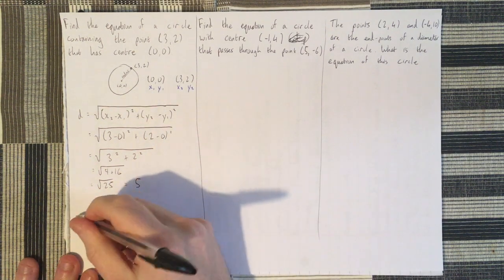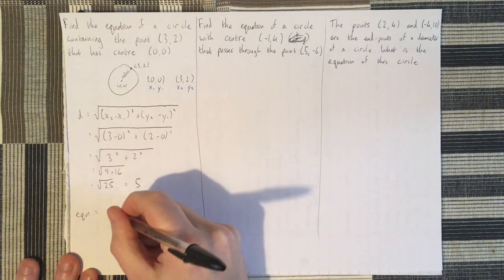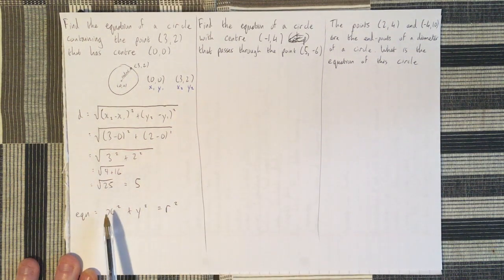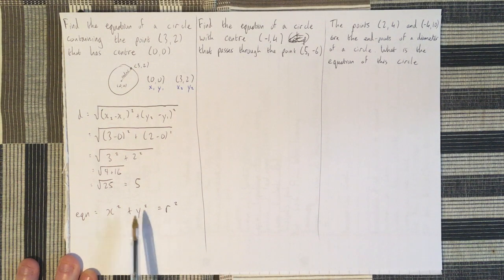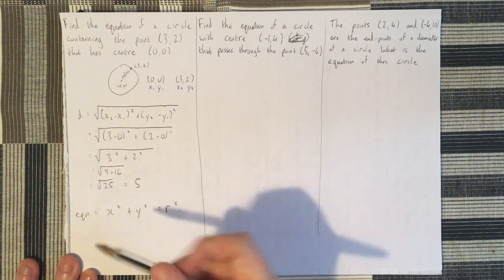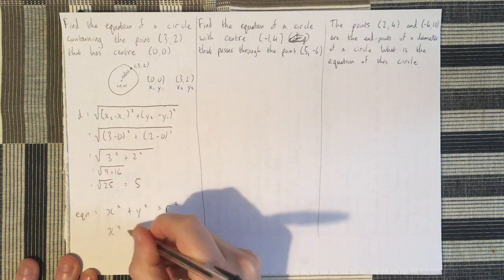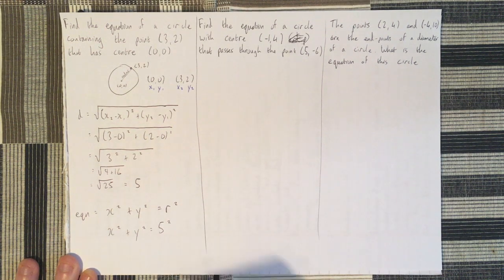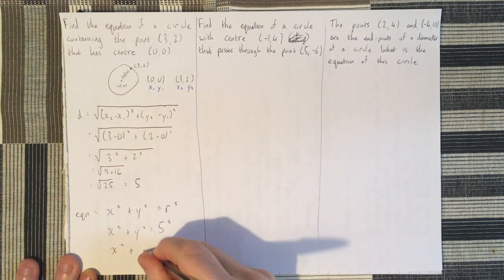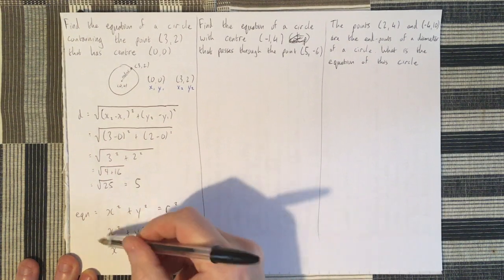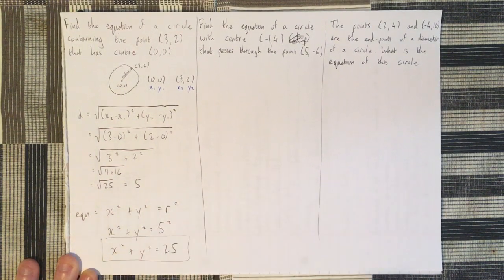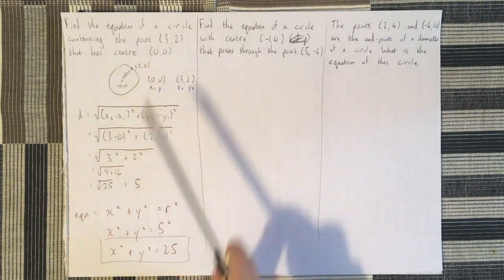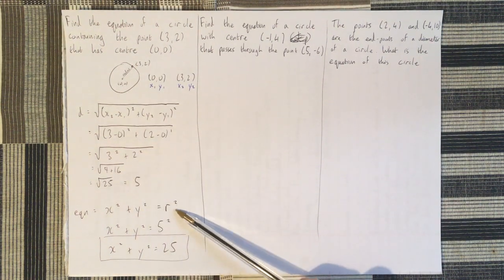All right, so now I can use the equation of the circle, which is x squared plus y squared equals r squared. And remember, I can use this simple version of the left hand side because my center is 0, 0, so it is just x squared plus y squared on the left hand side equals my radius squared, so that is 5 squared. So x squared plus y squared equals 25. And there's your answer. All right, so up until now, I would have been told the center is 0, 0 and told the radius was 5, and I would have just started here.